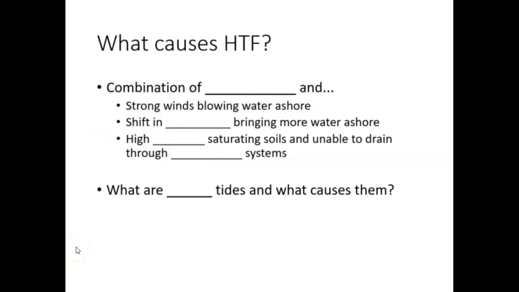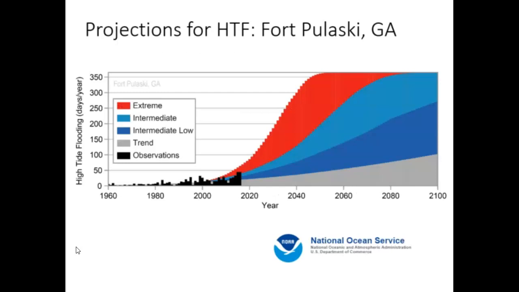So we're going to take a look at some of the projections now, and these high tide floods, and what it looks like for communities in the southeast. This is an image, an infographic from NOAA. What we're looking at here on the x-axis is a timeline from the year 1960 projected out to the year 2100. What we have on the y-axis is high tide flooding in terms of number of days per year. And just as a reminder, these are days where the water level has risen up and beyond a level that's considered a nuisance flood or a nuisance tide. And when that happens, that's classified as a high tide flood.